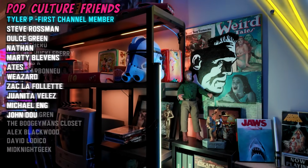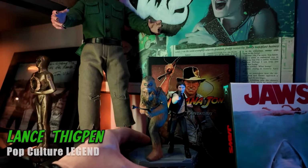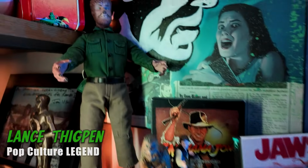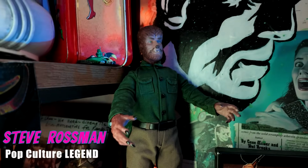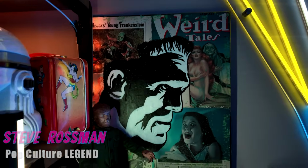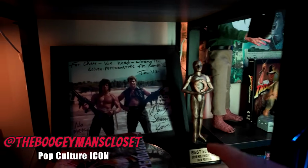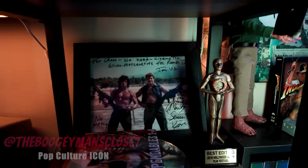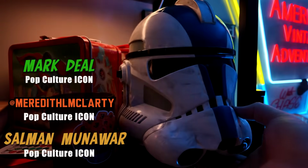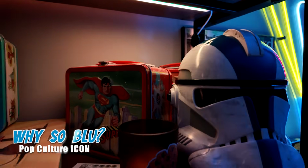So this shelf here has a lot of memorabilia. A lot of you guys said you want to see more of my memorabilia. This is an ornament that goes up at Christmas time. They actually talk and stuff. This came from Universal's new Epic Universe, Monsters Land of Darkmoor over there. This is a painting that I did. But anyway, an editing award from a film festival, stuff that Marty Cove gave me. A popcorn bucket from Hollywood Studios, Disney World. I just got that. I used to really collect a lot of metal lunch boxes. I sold them off to help pay for my first movie.